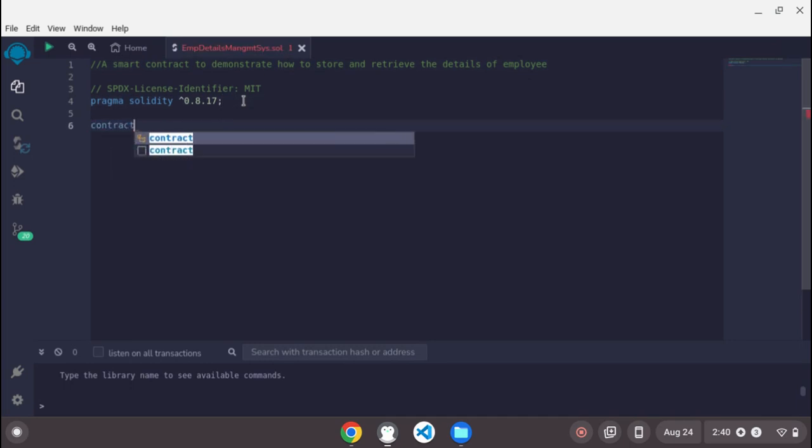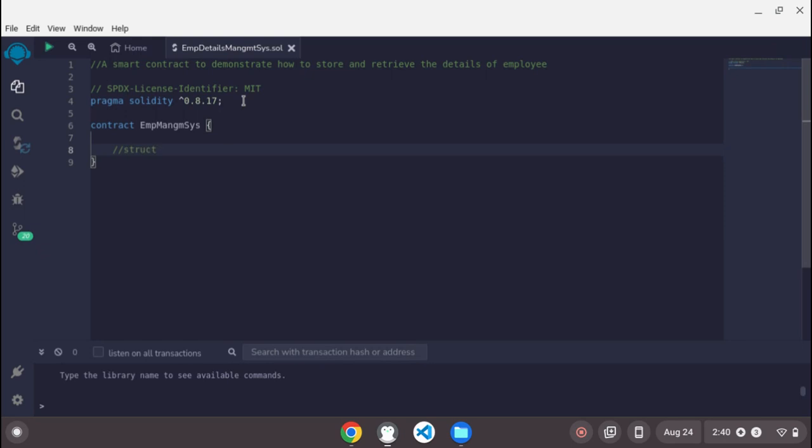Then the next thing is, of course, you create a contract, Employee. You can give it any contract name; it's not compulsory that you use mine. I'm just doing that for learning's sake. Now what we'll be needing in this is our struct. We'll also be needing arrays. Then, of course, we'll use some functions. Then we might probably use a constructor, if possible. Let's just see how it goes.